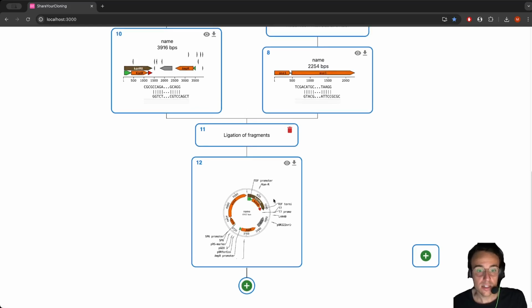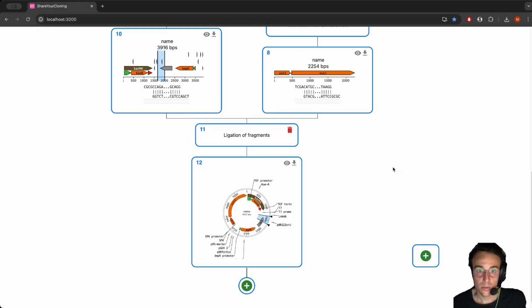What's nice as well is that you can select a sequence in the child, and it will be highlighted on the parent where it comes from. So you can see that this kanamycin resistant cassette comes from here, and this ACE1 sequence comes from here. You can also just select a random bit, and it will also be displayed in the parent.